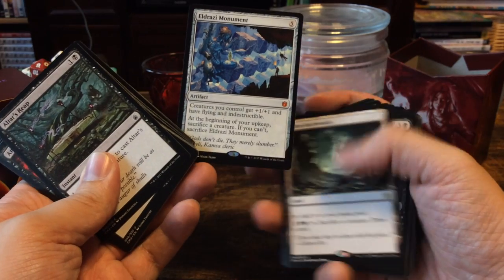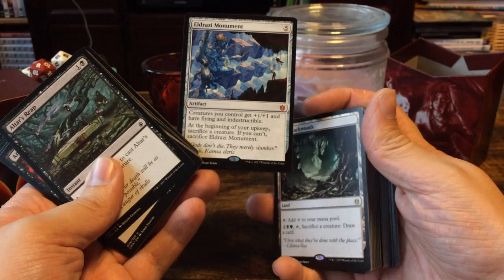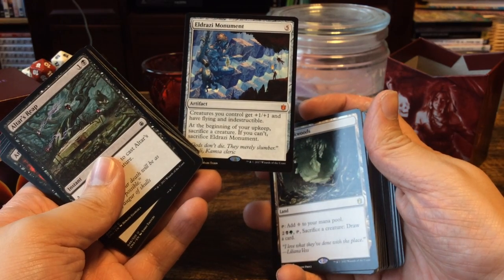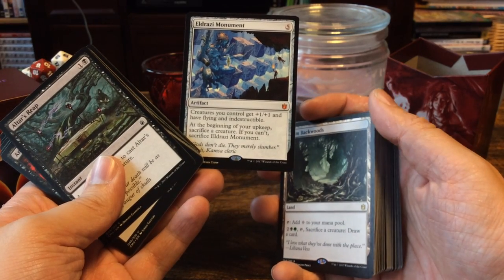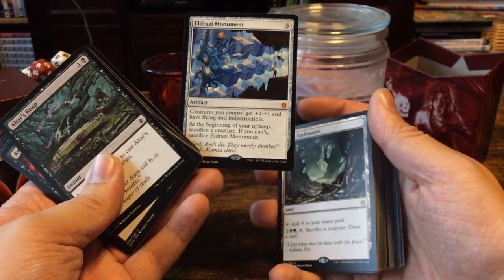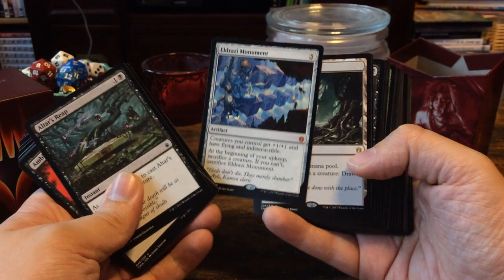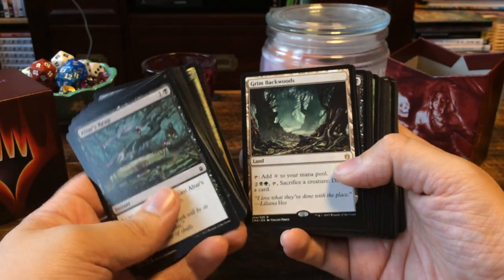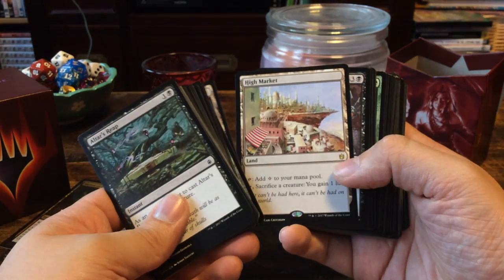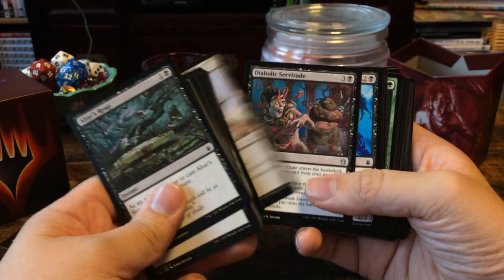Oh, nice, I didn't know this one was in here. This is an excellent card for creature decks. It's a 5 mana artifact. Creatures you control get +1/+1 and have flying and indestructible. At the beginning of your upkeep, sacrifice a creature, and if you can't, sacrifice Eldrazi Monument. This is such a great card. Really. Grim Backwoods. High Market. Nice. Nice sac outlet.